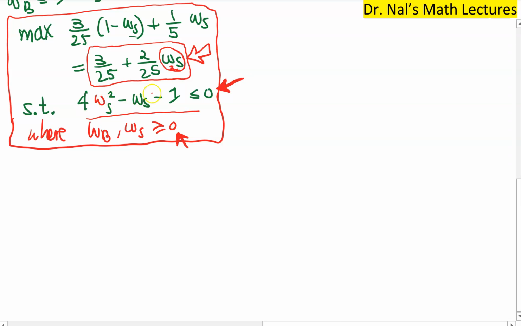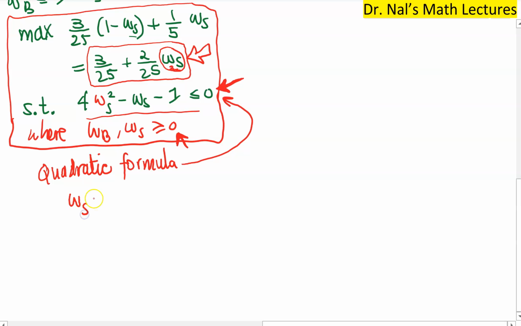So first, let's try to understand this constraint, which I can easily use the quadratic formula to understand. Using the quadratic formula, let's write that down. I don't know if you guys remember this, but hopefully you do. I'm going to apply the quadratic formula for this expression so that we better understand what's going on. When I apply it, that gives me the roots, and obviously I'm only interested in the positive roots.